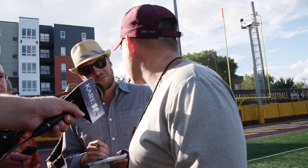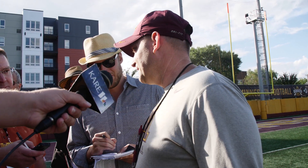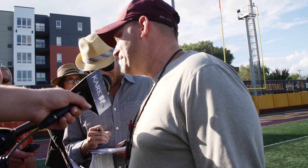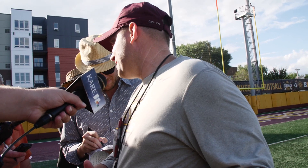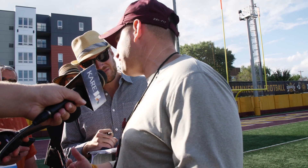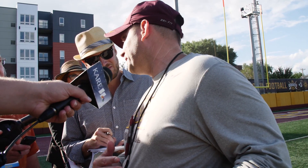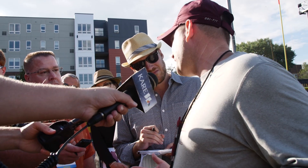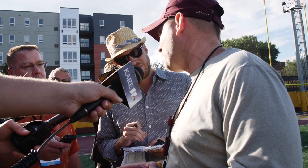How do you feel Steven Richardson has been playing? I'm glad he's on our side, let's put it that way. He's a guy that I think has made strides even from the spring to where he is right now in terms of learning the system and mastering the system. Coach Poppins has done an elite job with him. We're really excited about where he is right now, but we've got to keep pushing him forward, just like everybody else on our defense, to get where we want to go.